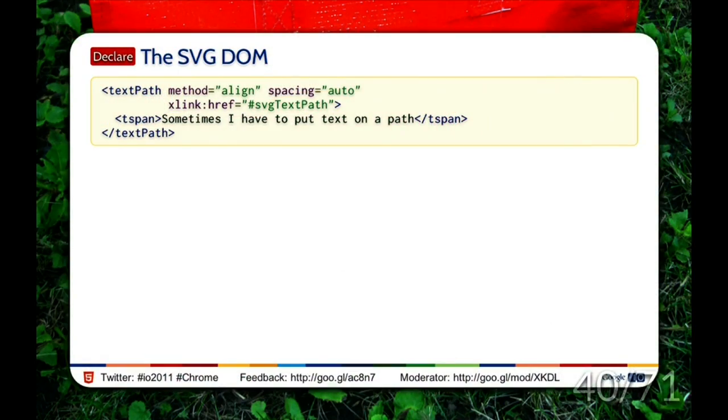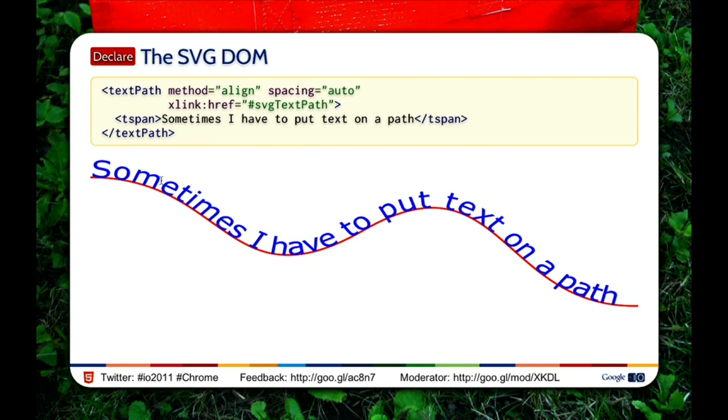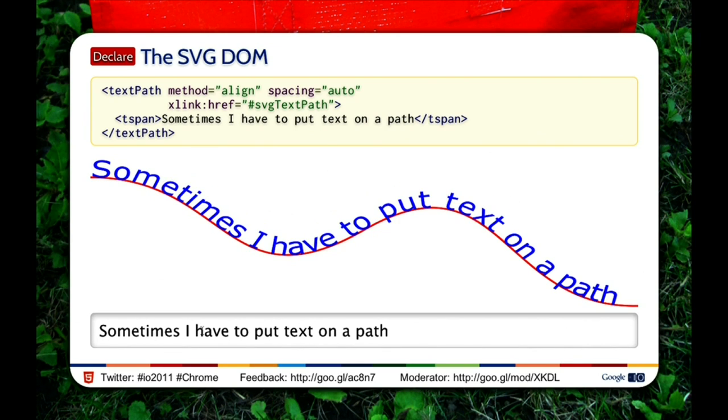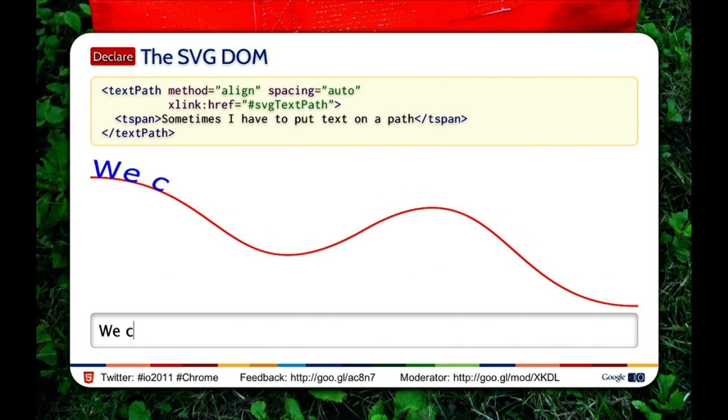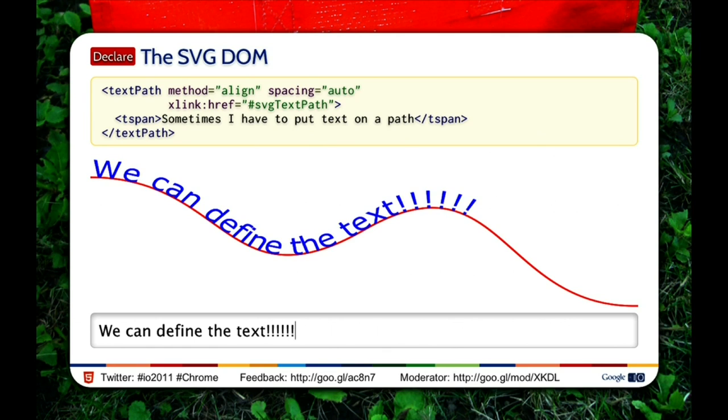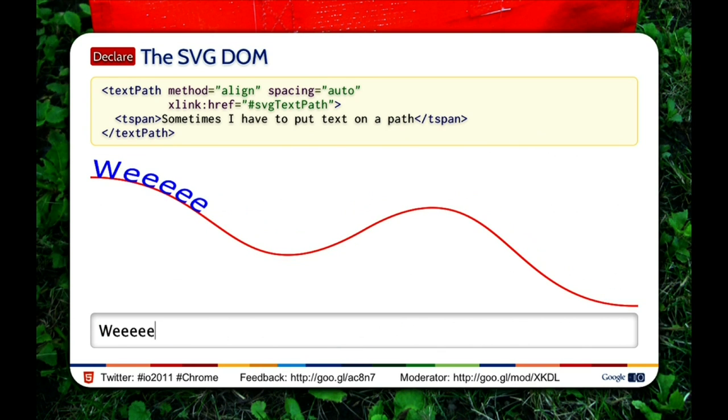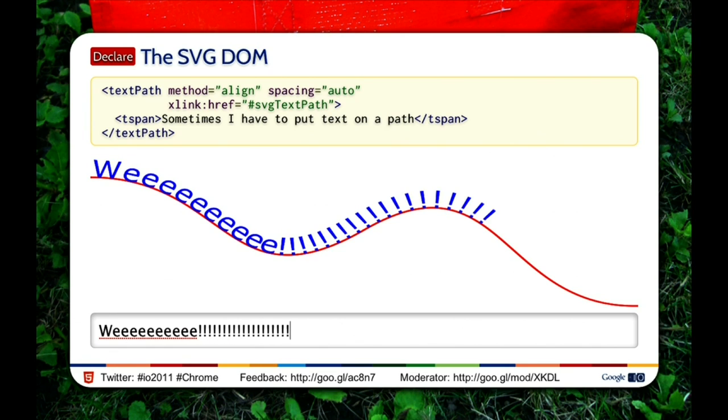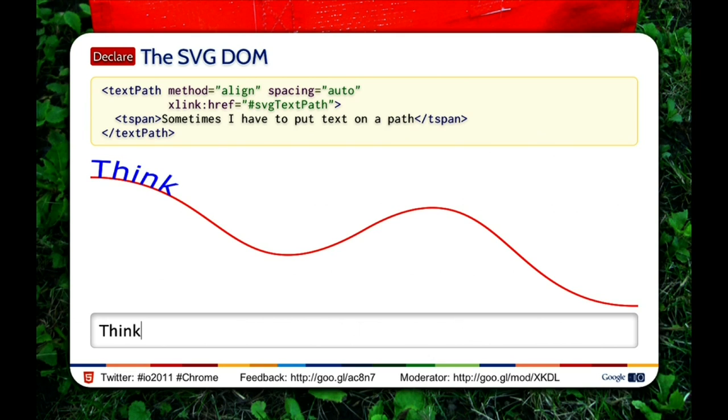So moving on, SVG has a great property of having its own DOM. Just like the web page has its own DOM, the image has its own component elements that you can change and modify, and the browser will do all the rendering. You can see here that Eric is selecting some text that's been applied to a path using SVG. That's amazing, because we can define the path and the text, and the browser takes care of all the rendering for us. And we can wire it up with a text input, and as Eric's demonstrating right now, we can change the image dynamically. Think about how powerful that is. Nice roller coaster. Think about how powerful that is if you need to localize into 40 languages or whatever.